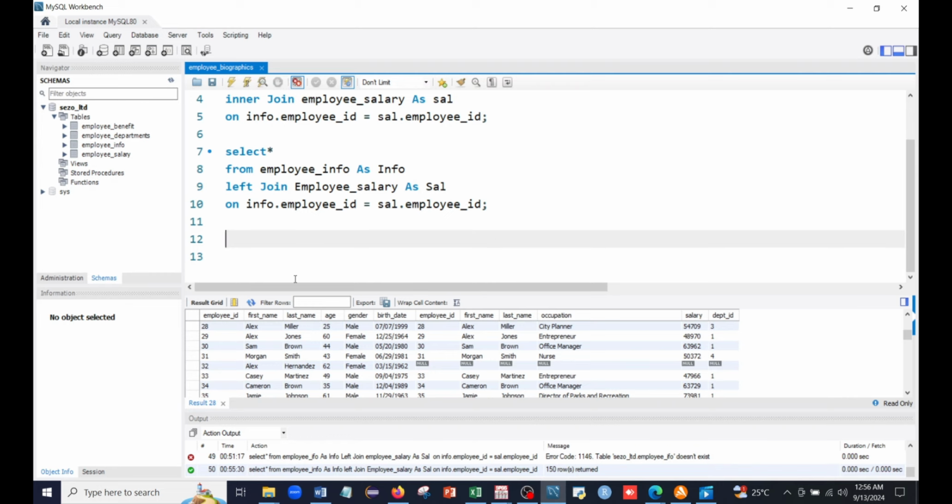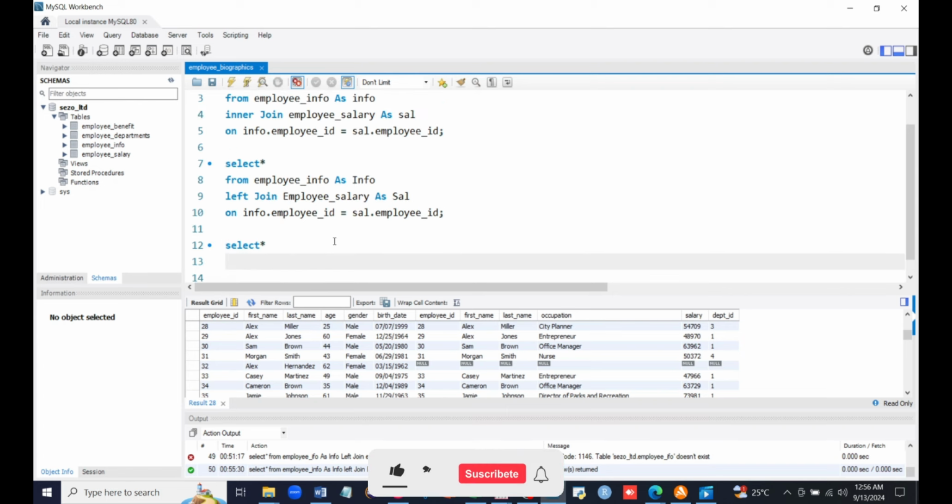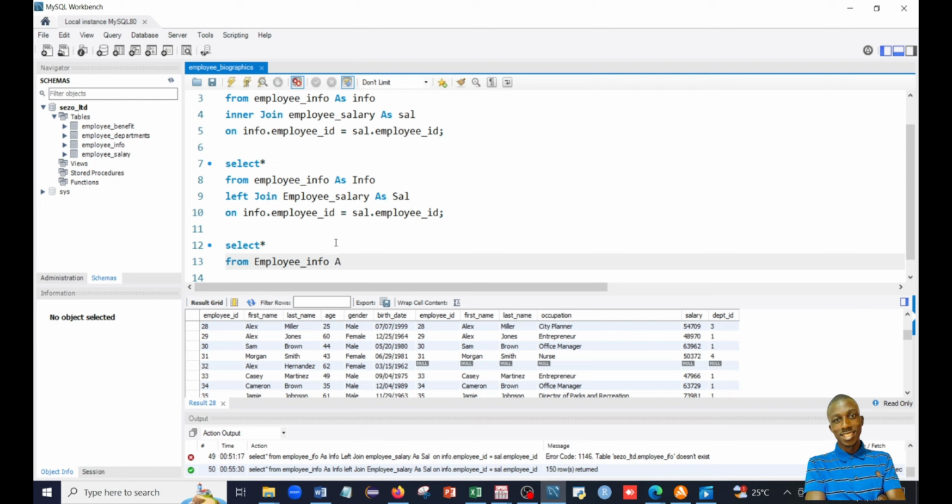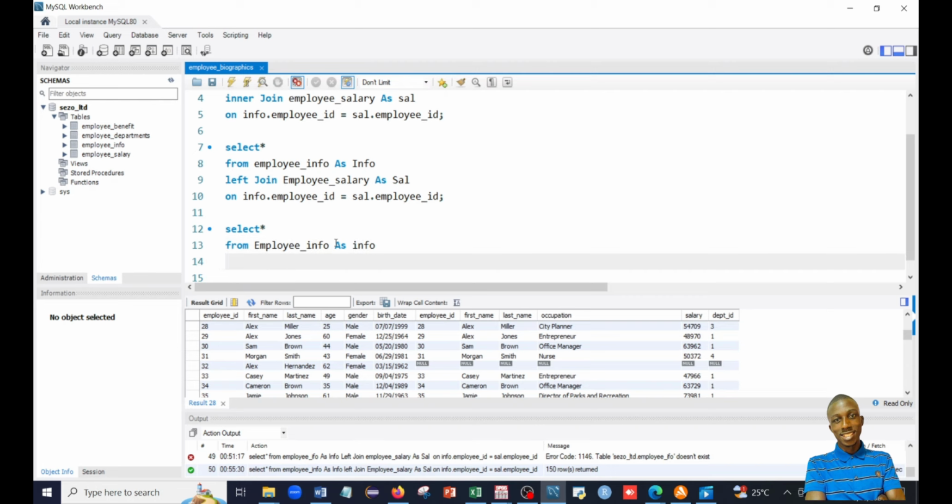So we say select star from employee info, which is the first table, and then we assign an alias as info. Next, what we want to do is to state the type of join that we want to apply.